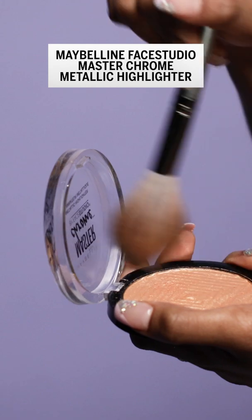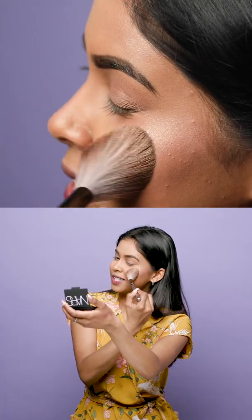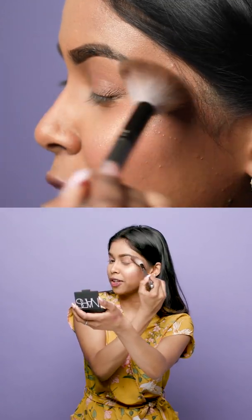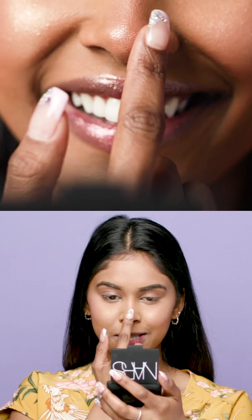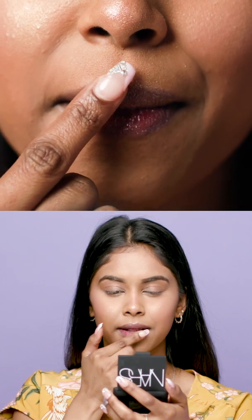Next, I'm going in with highlighter and I'm super obsessed with that glow, so I love to go in with a C formation and right under the brow bone. Because I'm so extra, I love to take this gloss and just put it on the tip of my nose, my cupid's bow, and on my lips.